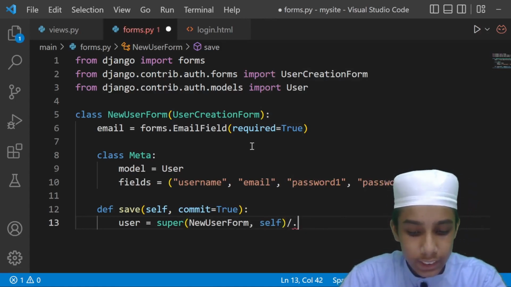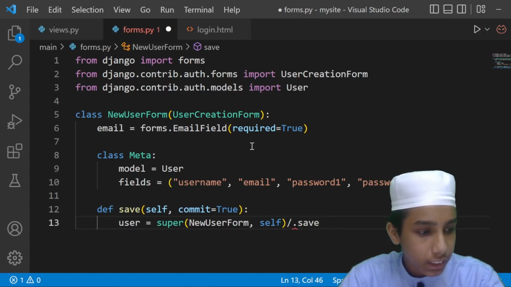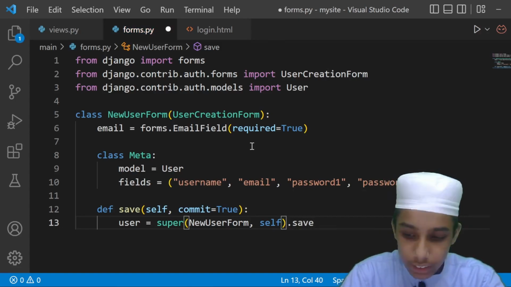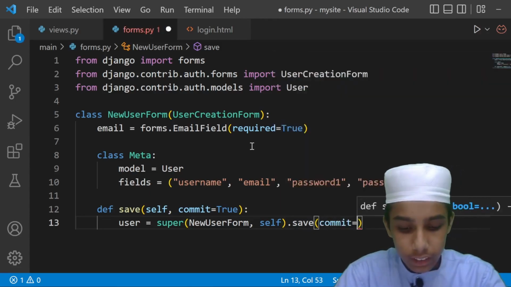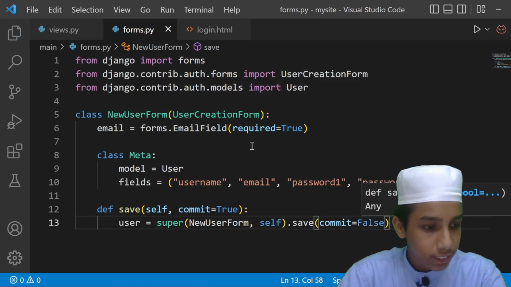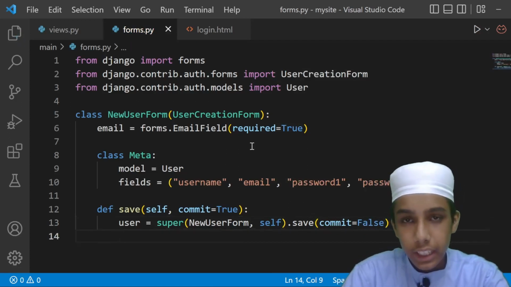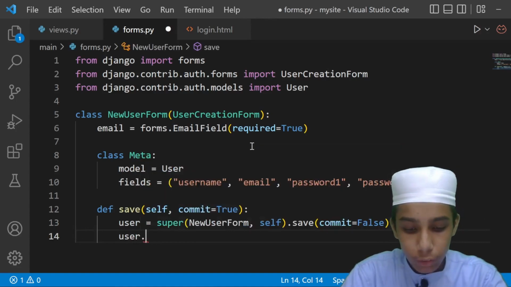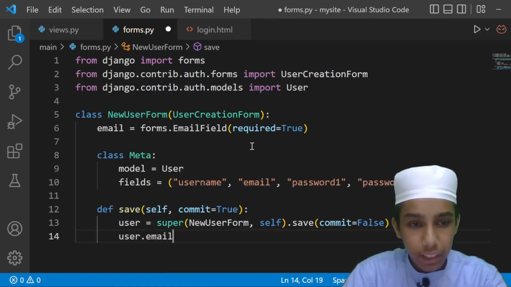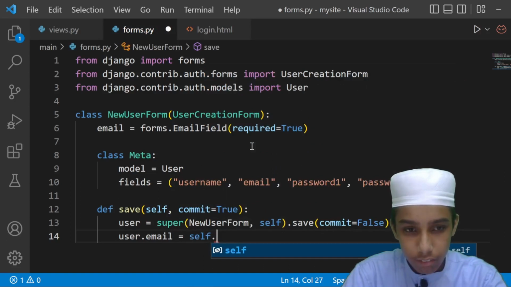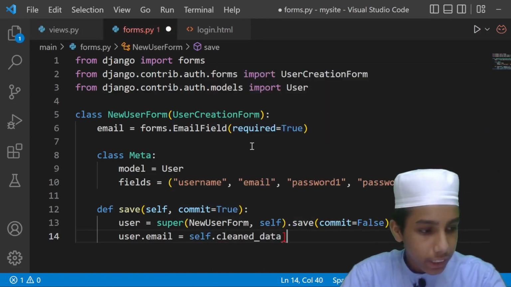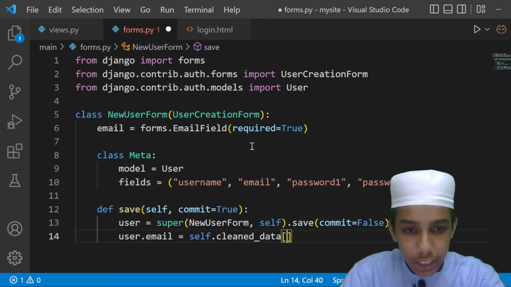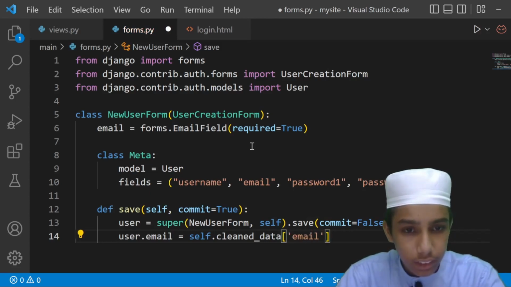Now I am going to save this one. I should not do something like this. So now I am going to use commit equal to the default. Now the thing I want to do here is user.email, which is equal to self.cleaned_data, and in this one I'm going to use the email.